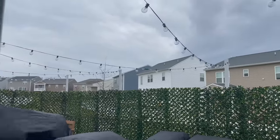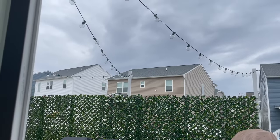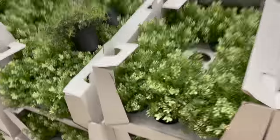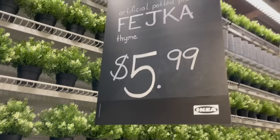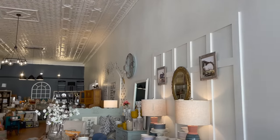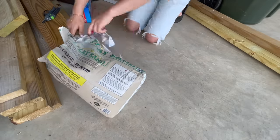Lastly, we are in the home stretch of this outdoor makeover. I wanted to film how the lights were holding up during the rain and windy conditions, and they've been perfect. We did go to IKEA for some faux plants, and I'm thinking I'll try real ones next spring, but this makeover couldn't have been complete without shopping local and supporting another business, so shout out to my friend Katie over at Honeybee Home. She had the perfect pots to tie in all of the colors of the space together.